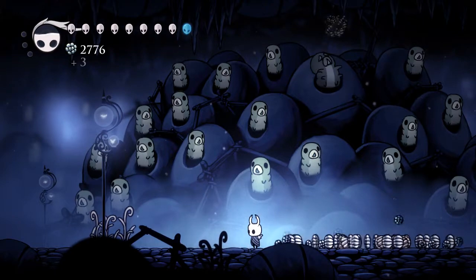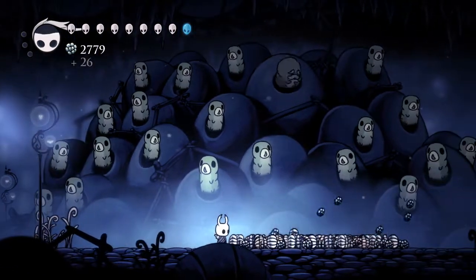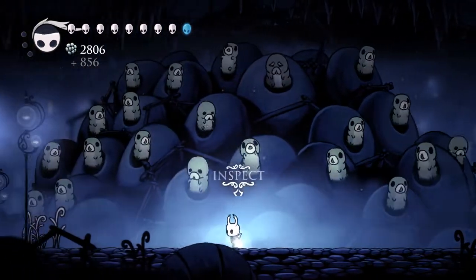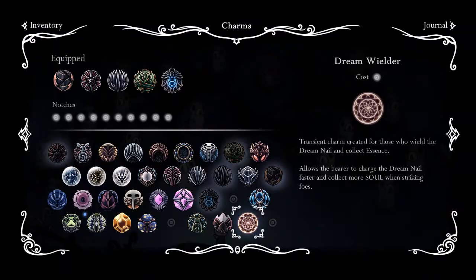Lots of money. Lots of money. I guess I rescued some in previous episodes and haven't returned since then. And a thingy. Alright, what's the final thingy going to be? Grubberfly's Elegy is a new charm.